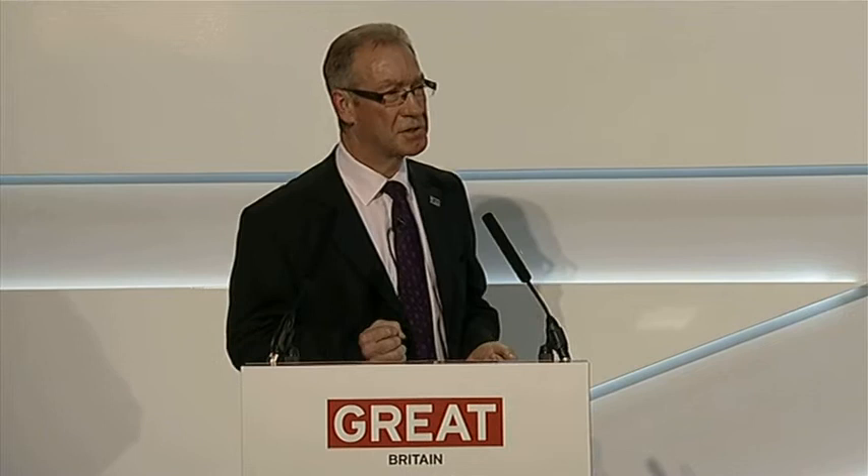You get into your car, press the accelerator, it accelerates; press the brake, it slows down — you just expect that to happen without any unusual events. Now, if you think about having an electric propulsion system and an internal combustion engine propulsion system, and you've got to manage between those two, you've got a pretty complicated control system. You've got to transition between those different modes in an absolutely safe and seamless way. That takes a lot of engineering, a lot of verification and validation, and also some redundant systems. One of the things we do is monitor the torque — we have an overarching safety system that monitors what the driver's requesting, looks at what's coming out of the wheels, and makes sure that's what's actually happening.